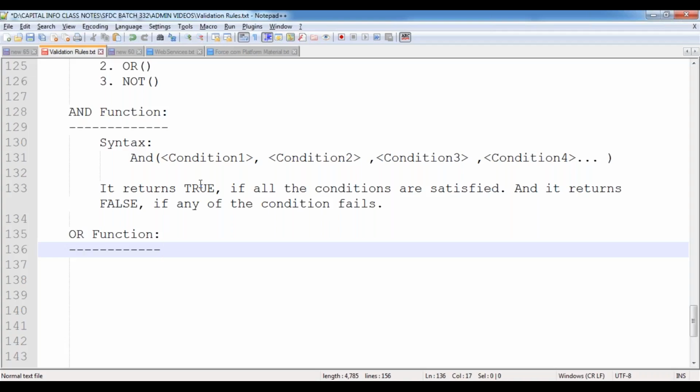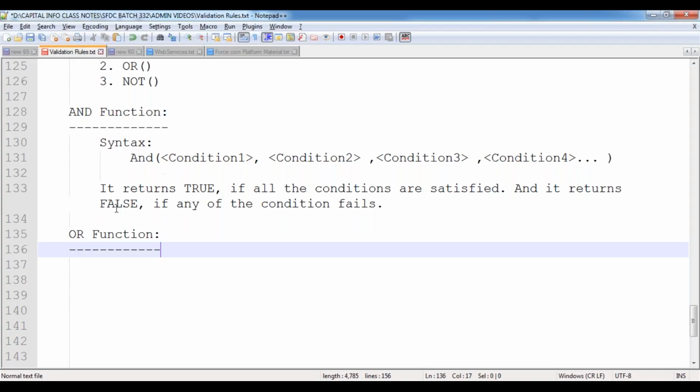Either a driving license, or an Aadhaar card, or a voter ID card, or the passport also, whatever, anything. One is sufficient, not all. If any one of these is available, then fine, you are eligible to apply and you can open the bank account here. That means no need to satisfy all, any one should be satisfied. If any of the conditions is satisfied, then we are able to perform some operations.